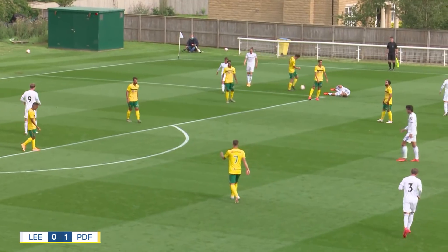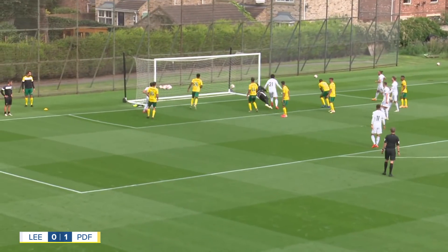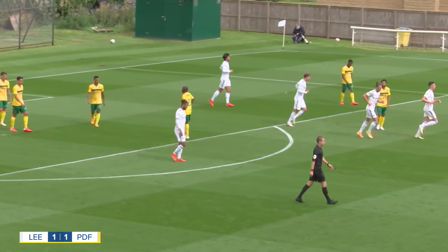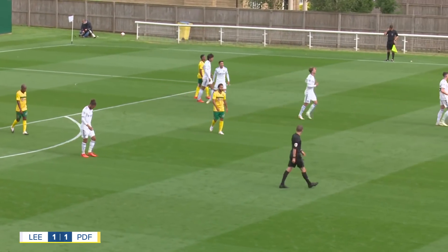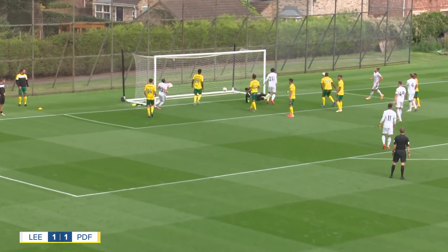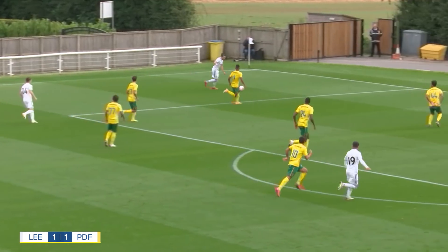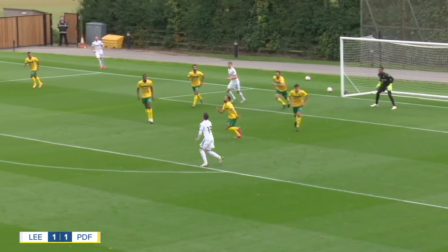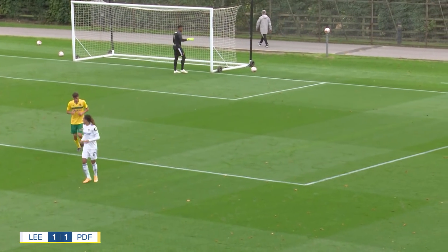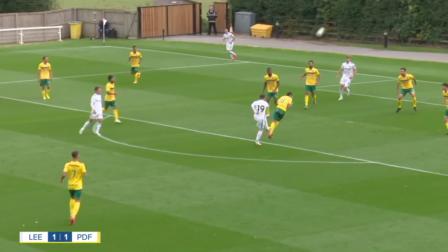Tyler Roberts is dropped on the edge of the penalty area — Leeds with a set piece from Douglas — in it goes and there's an equalising goal! A swift equalising goal, and Strauch gets in to nod the ball down beyond the dive of the keeper into the back of the net. The opposition lead lasted but a few moments and the home team are back on level terms. But Leeds come again with another wave of white shirts moving forward on the attack as the ball drops for Pablo Hernandez — and that will not be a memorable shot in terms of some of his moments at this football club.